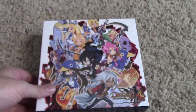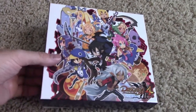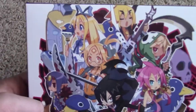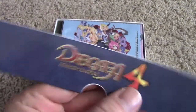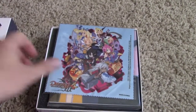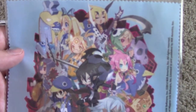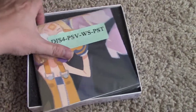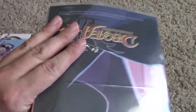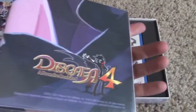Yeah, whatever. Cool sticker. I'm gonna do a quick unboxing of this. Here's a really nice cover art with all the characters on it. It's pretty cool. If you want a more detailed unboxing, I would suggest go and check out Nostalgic Dan. So this is a microfiber cleaning cloth, nice, with the same art as the cover. Not sure what that is, but this is the poster. It's a pretty cool poster.